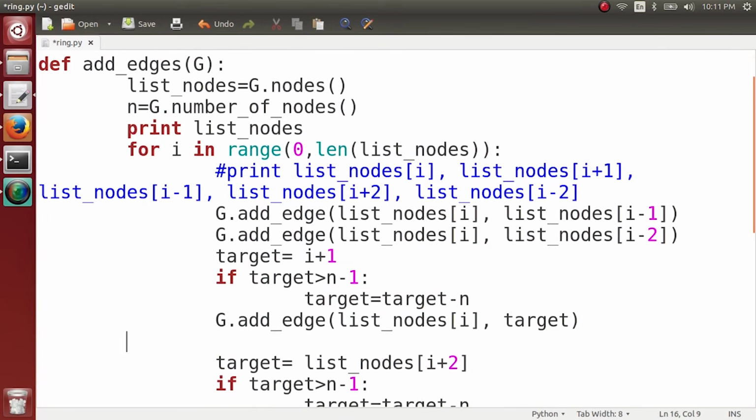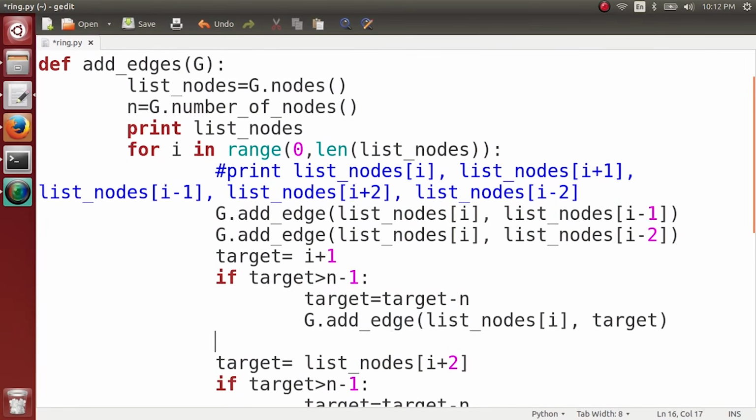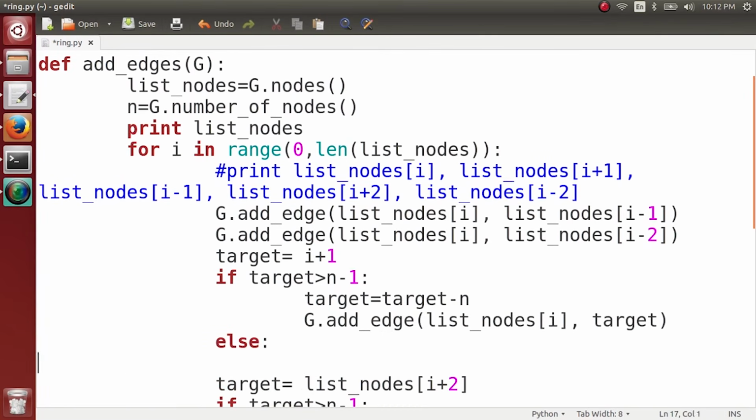Otherwise, there was no problem, and we can simply add an edge from list_nodes[i] to target.